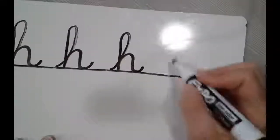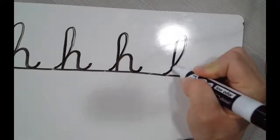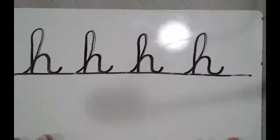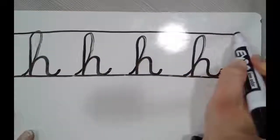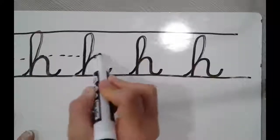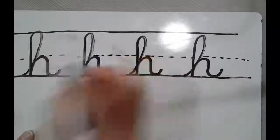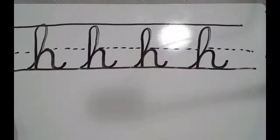Okay, let's try another one, starting at the bottom. Lowercase h's are tall letters, so if there was a tall line here, it would actually go past the dotted line. The little hump stops at the dotted line, but the tall loop goes all the way to the top line. Okay.